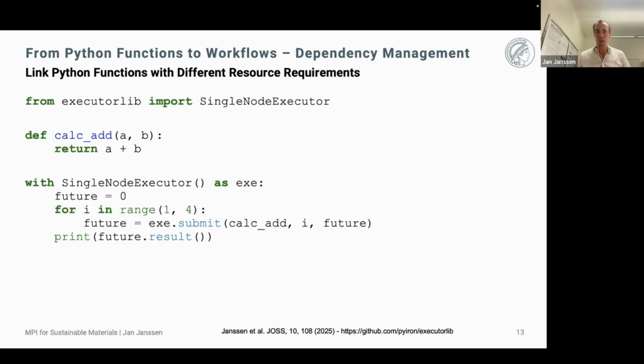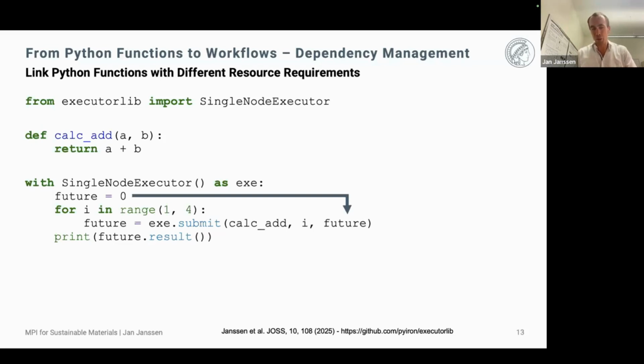Then you don't want to submit this as a single combined function, where you write one function around this for the executor, because then it would be blocking the whole resources over the whole time. So we separate those, but we still want to be able to track the dependence of these functions. And that's what I show here. In the first iteration, my future object is 0, but starting from the second iteration, the future object that I provide is an input.